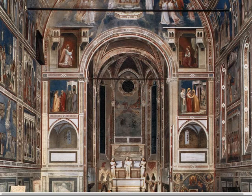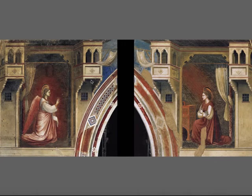When you look at other things, let's look at a close-up of the Annunciation back there. The picture is divided into the left and the right. This Annunciation is Gabriel telling Mary that she's going to have a baby, and it's going across this archway. But look at these terraces, things projecting from a building, box-like shapes with corbels holding them up. They're remarkable in that they look very 3D. The one thing is the linear pattern of them and the way they recede. The one on the left recedes that way, and the one on the right recedes this way, just the way you would expect.